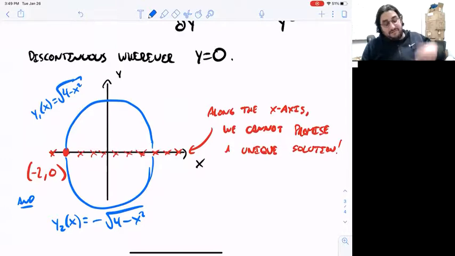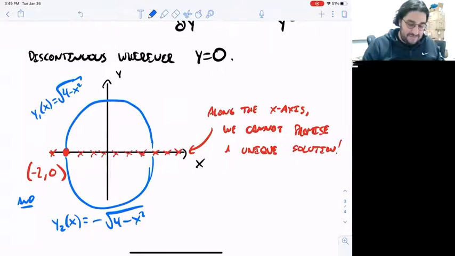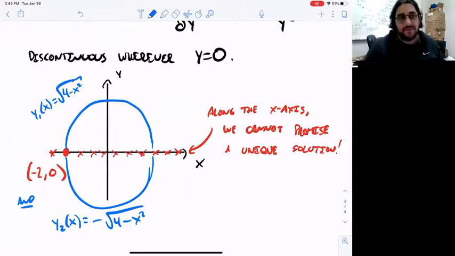You could have a case by random chance where there's still just a unique solution, even though it failed the conditions of the uniqueness theorem. It's not if and only if. But you can't promise that there's only one solution. And sure enough, here's an example where there were two.